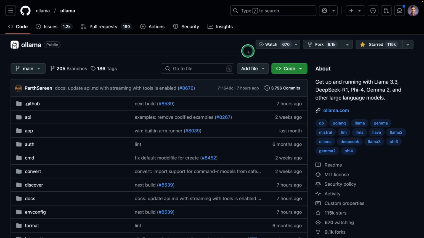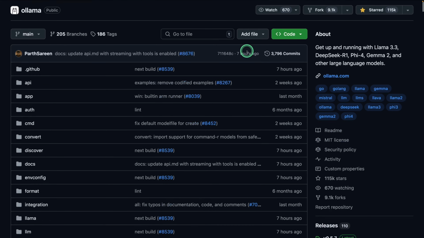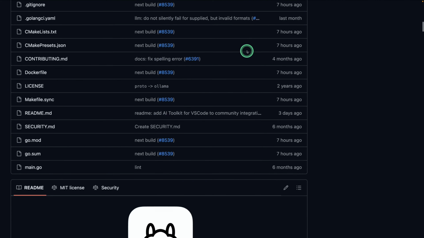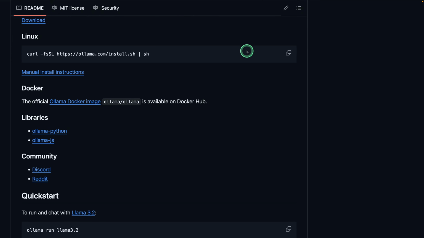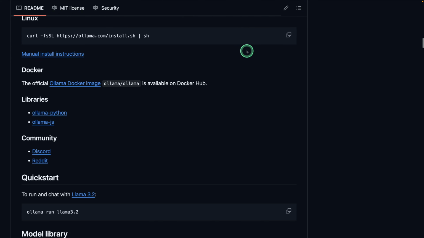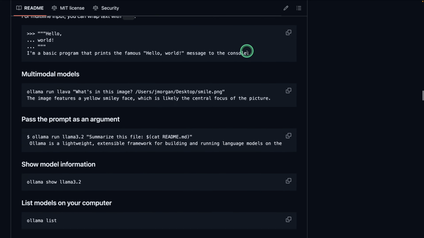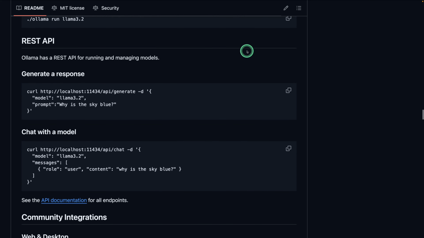One really cool thing about Ollama is that it will expose an HTTP API which we can use in literally any application that we want to communicate with the AI through the API. So if I come to the GitHub repository and go further down, I can see the REST API documentation section.